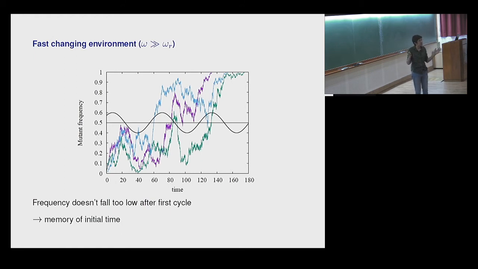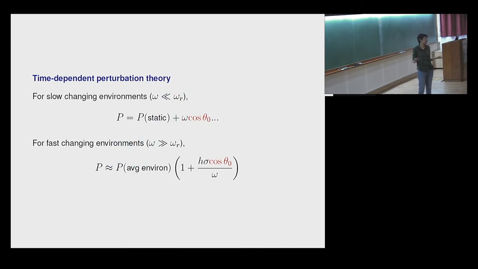Now I need to put this together. I know what to expect in low frequency, slowly changing environments, and I know what to expect in very fast changing ones, but we would like to write down some simple formulas by analyzing this PDE. So we did that using time-dependent perturbation theory. I'm not aware of any exact solutions to that kind of equation. If anybody knows, I'll be happy to talk to you. Anyway, we did a perturbation theory for very small omega and large omega, and we see that there is this initial phase dependence, simply cos theta with other factors and so on.